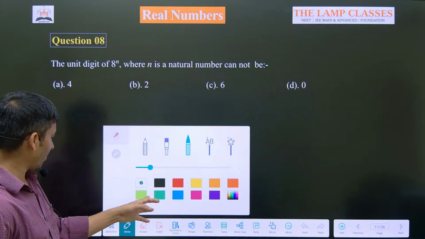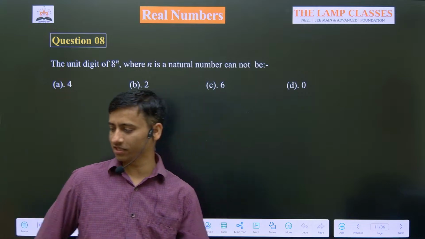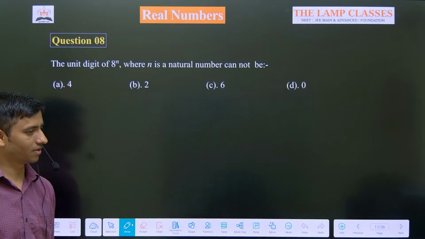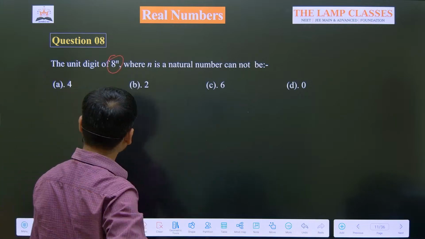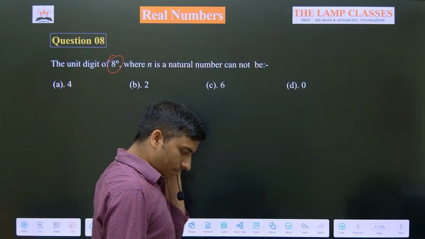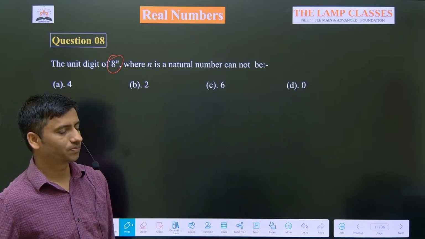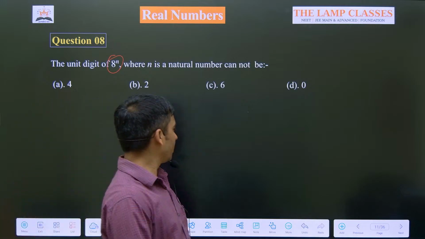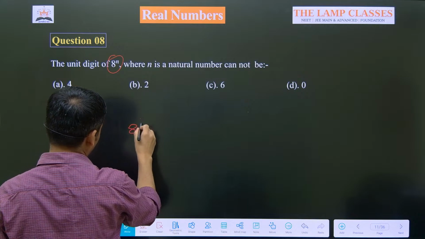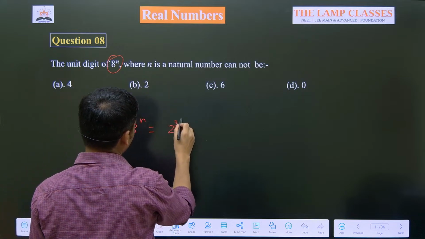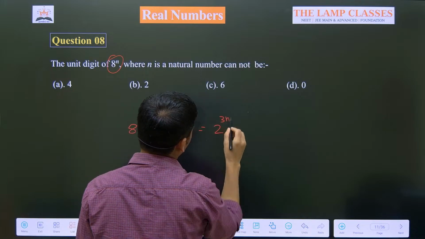Right? Some of you might already remember it actually, right? Because you might have done it 3 to 4 times, and this is such an easy question which we automatically remember, right? 8 raised to n, right? The descriptive question will be: prove that 8 raised to n never ends with 0, right? And in those questions, what do we do? We do prime factorization. 8 raised to n can be written as 2 raised to 3 whole raised to n, which is basically 2 raised to 3n.